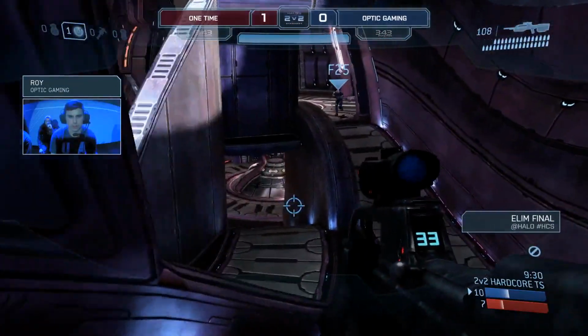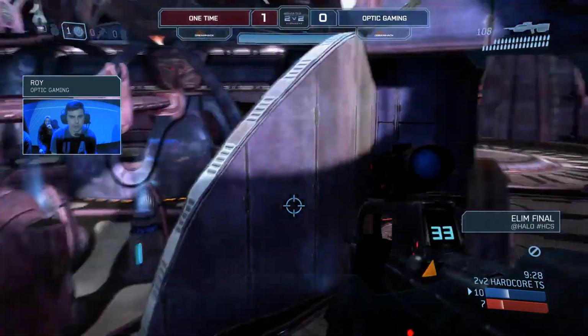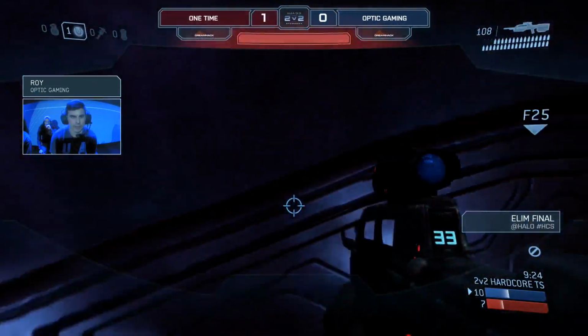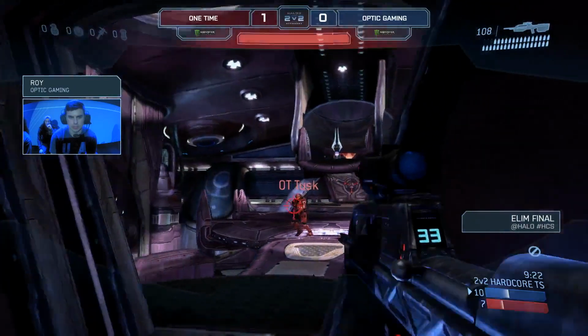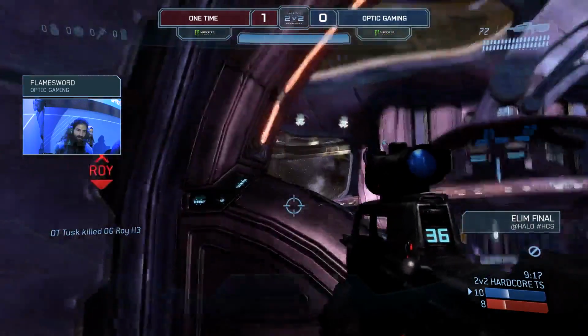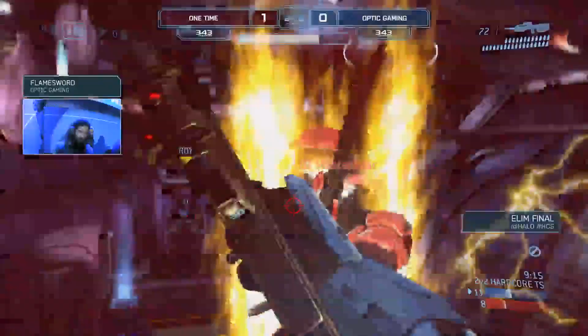So as long as Flame and Roy can keep up this speed and this pressure, I think they can eke out a win here. But knowing these two, they're going to want to play a lot more comfortably. They're going to want to get a little bit more of a kill cushion rather than playing so close with Tusk and Master Fear. Of course, at any moment, we could see them steal the lead.